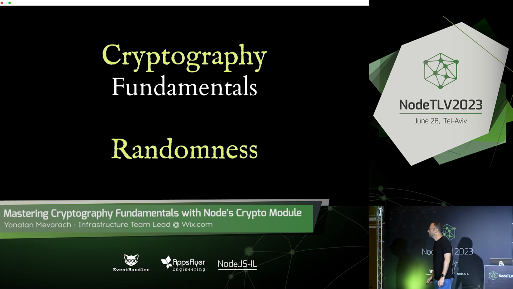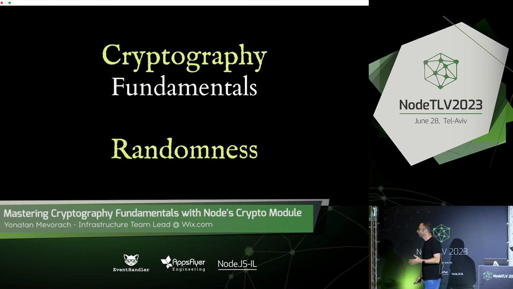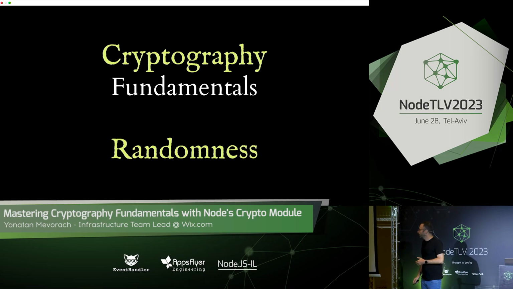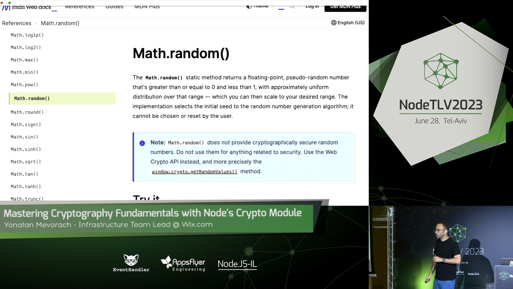So as we can see, generating random data is very important to doing secure cryptography. So we have a first rule of generating random numbers for cryptography, and that's don't use Math.random, because as the MDN docs state, it is not cryptographically secure, which means an attacker can either guess what this returns or inject something in your machine so it will return something which the attacker planted there. So just don't use it.